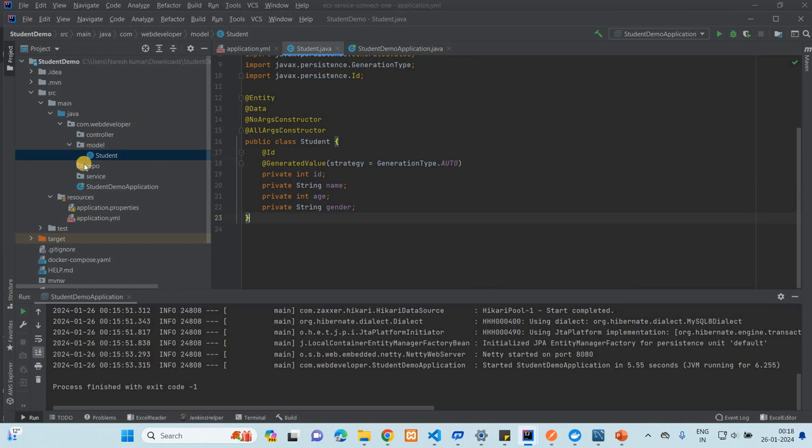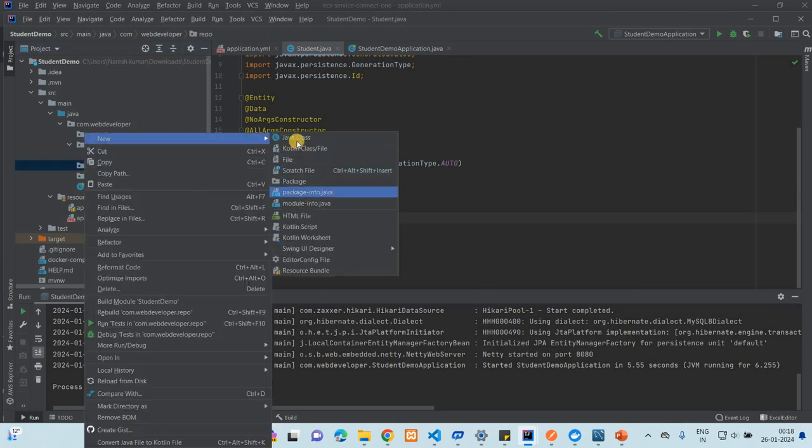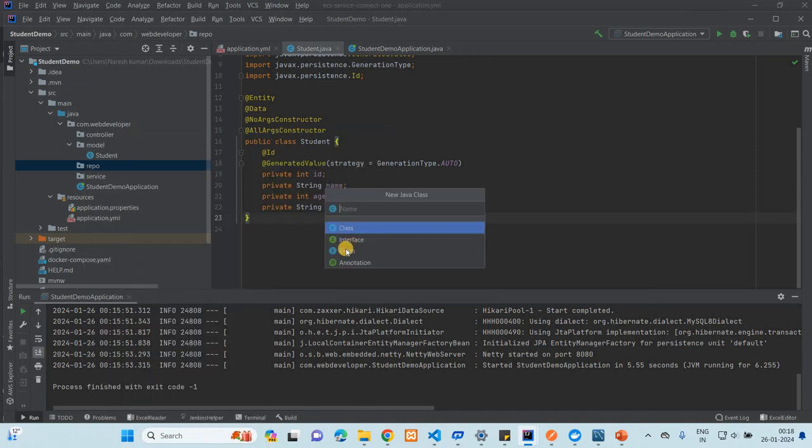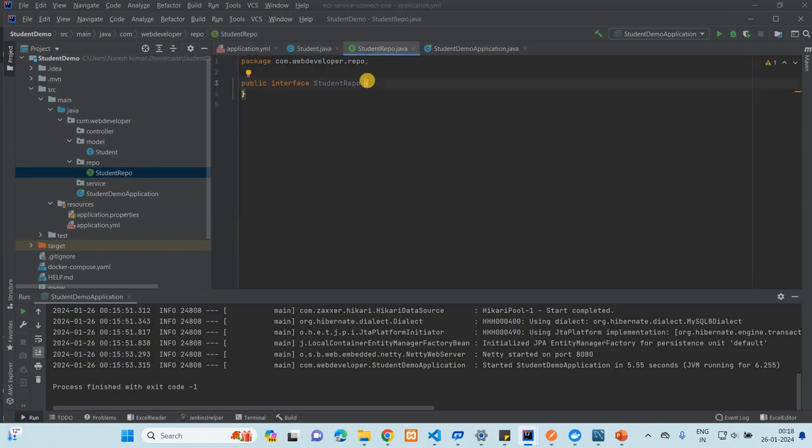Now it's fine. Now we'll go to the repo, and inside the repo we will create one interface, so it's not a class. Okay, so first we'll create the class, then we will change it to interface. So here is your interface, StudentRepo, and this will extend JpaRepository.